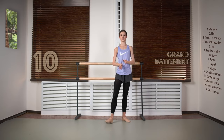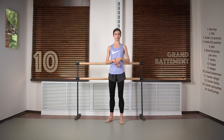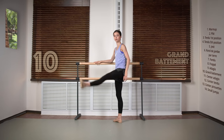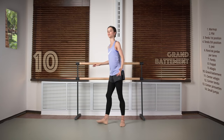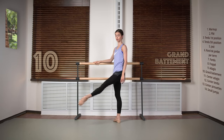This is meant to be an exercise for feeling how your leg opens and closes for the grand battement every time. So we have to feel the floor. We cannot do this, you know? It's going to go for the jumps, it's going to go for the landings. So for the grand battement, we are training this opening and closing of our legs.